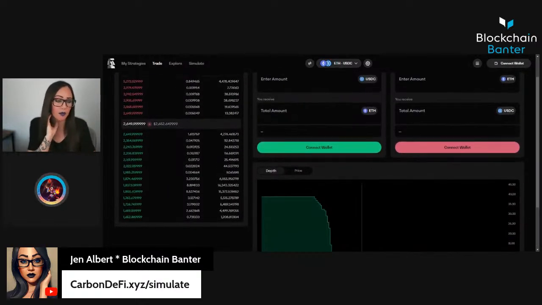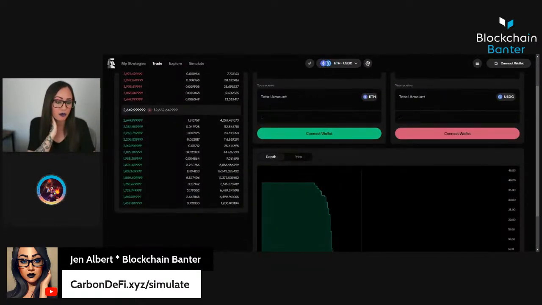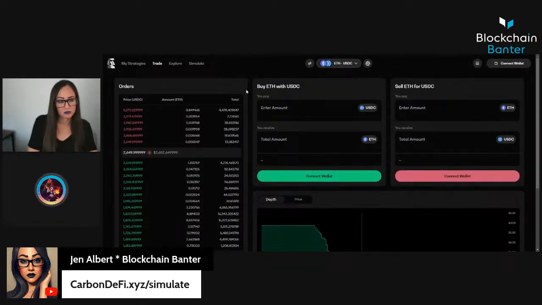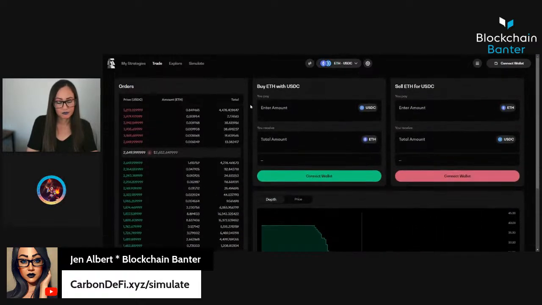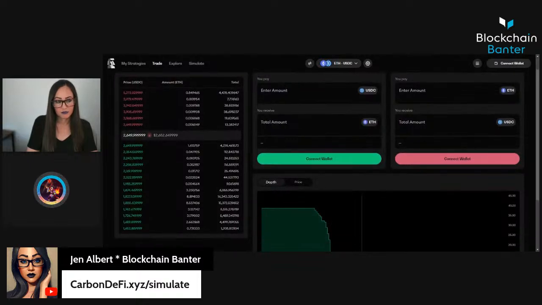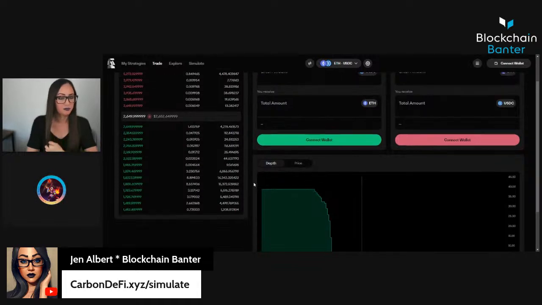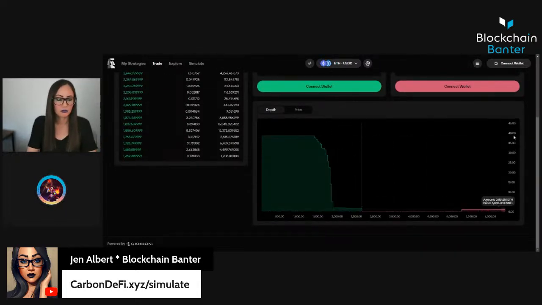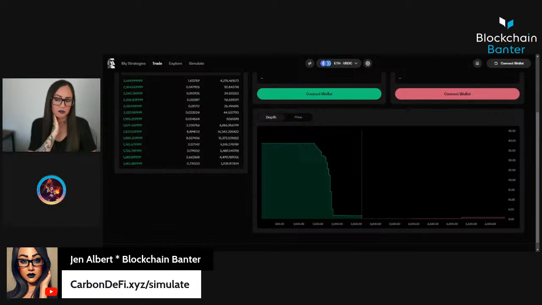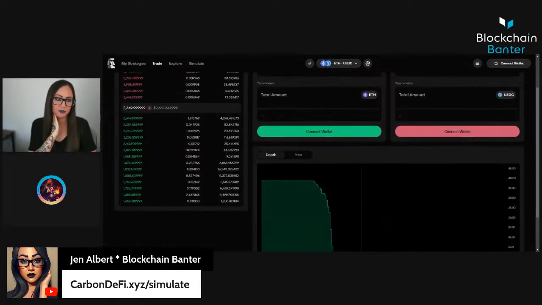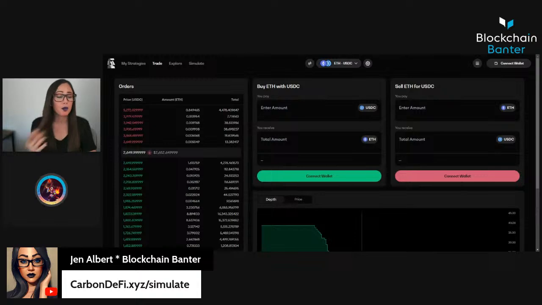Yeah, I should mention here what Jen said, right? So all the orders on Carbon, at least here for the ETH-USDC trading pair, are shown to you almost like that order book interface that you're used to, right? So you see the bids, the asks at the price points, the amounts, the totals. You have this depth chart here. Essentially this shows you all of the strategies for ETH-USDC, and we try to give you this visualization so you can get an idea of where things are. So remember, Carbon is.